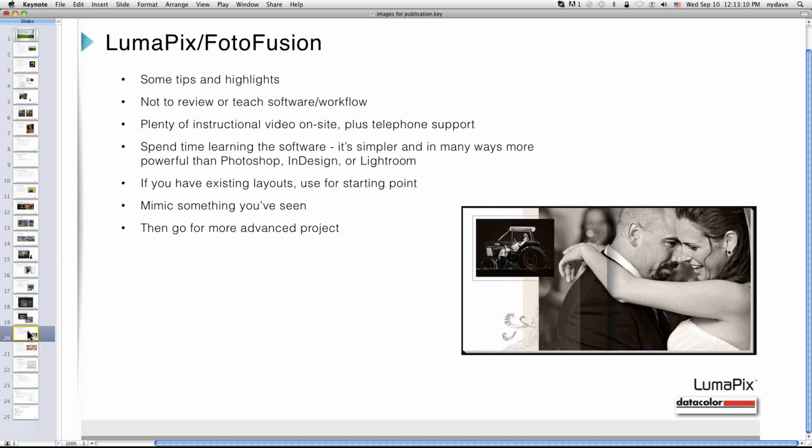It's the kind of thing that takes practice and familiarity, knowing where the buttons are, knowing where to find things, what happens when you do A versus B versus C, those sorts of things. So don't get the software and then try to do a big job the next day. Get the software in advance. They even have a trial version. Get the software in advance and go through some exercises and build some layouts or even a book and use that as a starting point. And then go for your more advanced project.